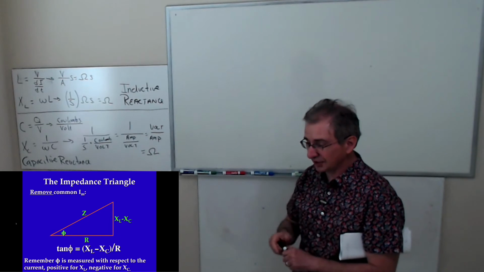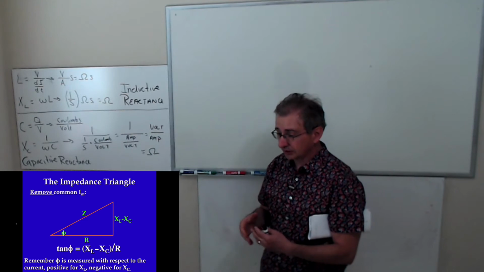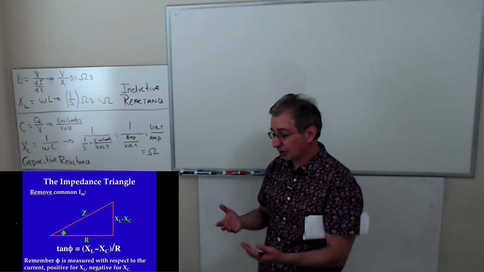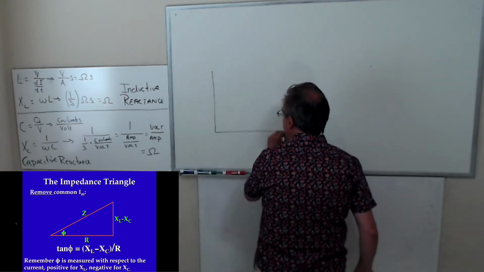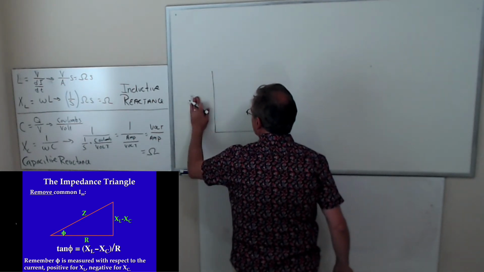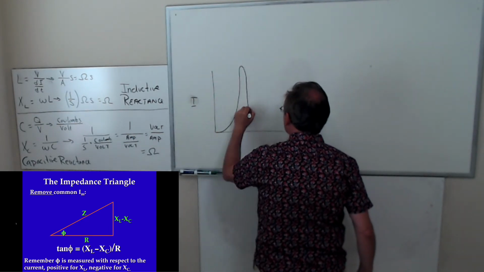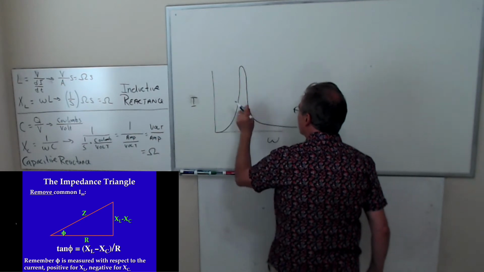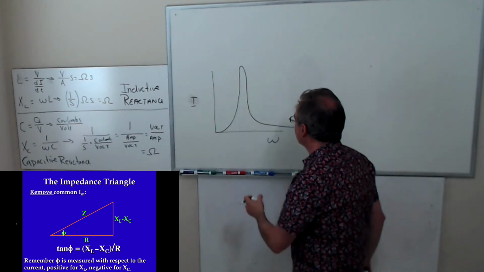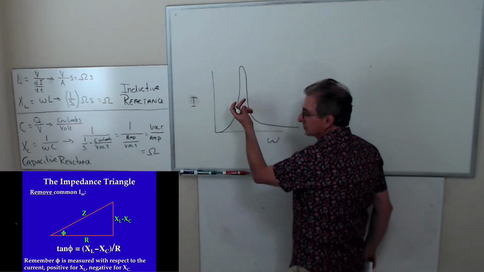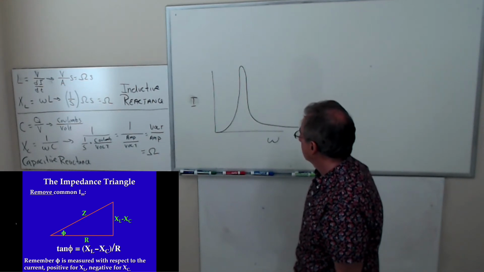So if you're using it to tune to a particular frequency, you want, like we said in lab, a high Q circuit, so that when you plot either current or charge as a function of omega or f, you want this to be very narrow. That's not a good graph. But you want this to be very narrow so you'll pick out that frequency. I mean, you can't make the width 0, but you can make it very narrow. Okay.